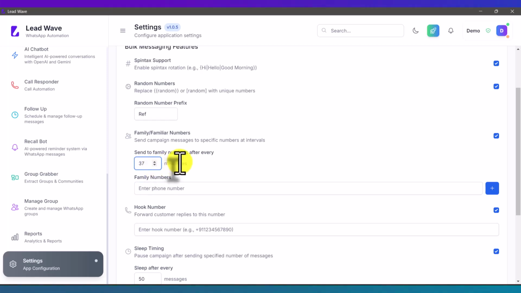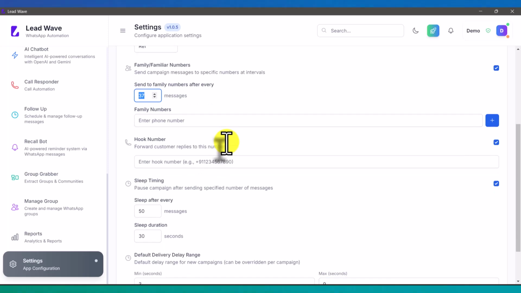After that many messages, it will send messages to these numbers you have specified. It is very necessary that we make sure number blocking does not happen, so it sends messages to your known numbers, with whom you have conversations.